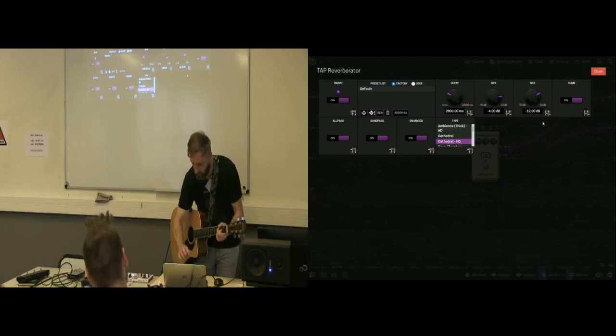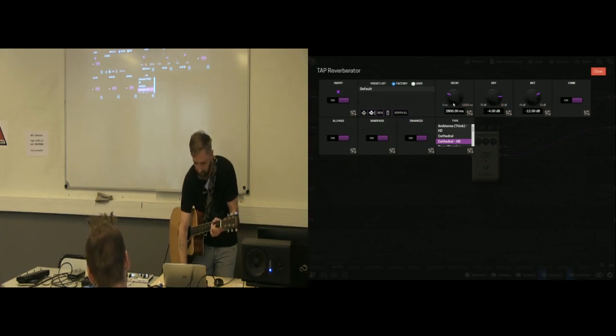And like a lot of other plugins, you can tweak your settings. So how much of the wet signal you want to push through, how much of the dry signal, what the decay of your reverb must be, all those kinds of things.